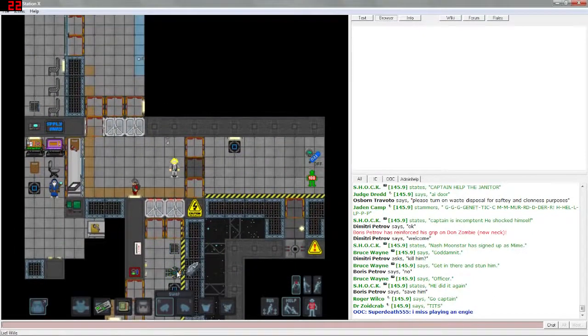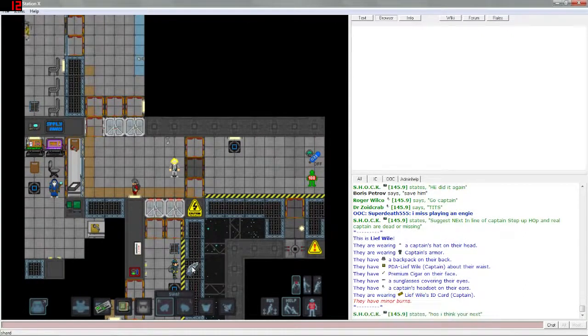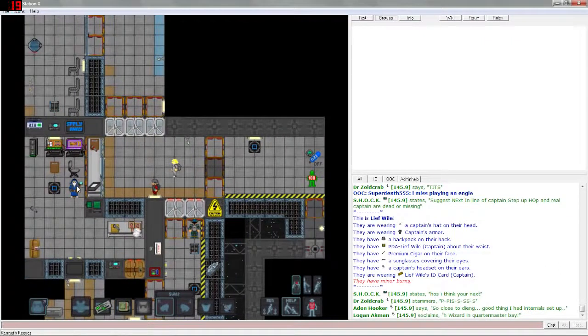Who is this? Leaf Weil. The captain is down here. He shocked himself. Haha. The captain, for some reason, is breaking through this wall right here. And once you get past the glass, the metal is electrified. There's a wizard. How did I not see that?